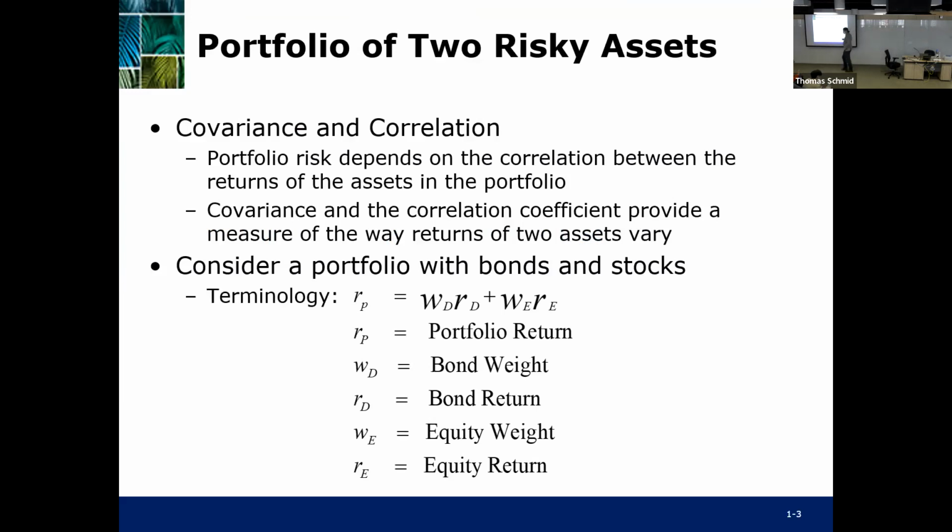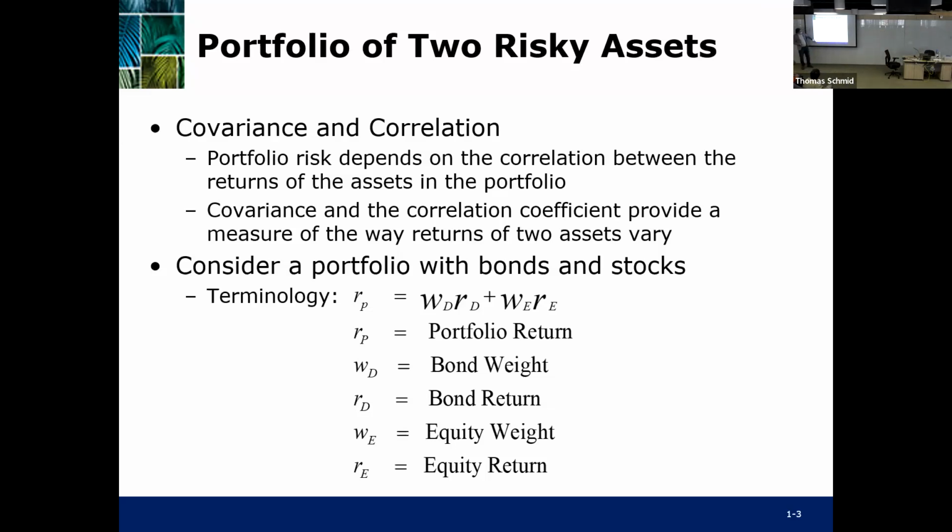Of course, a two risky asset world is not a very good representation of reality. But at the end of today, I will show you that extending the two risky asset case to the multiple risky asset case is conceptually not very hard. Of course, it makes things more complex to calculate, but the ideas are the same. Good. Portfolio of two risky assets. We talked about that a lot. Covariance and correlation will be important, so I will not repeat all of that.